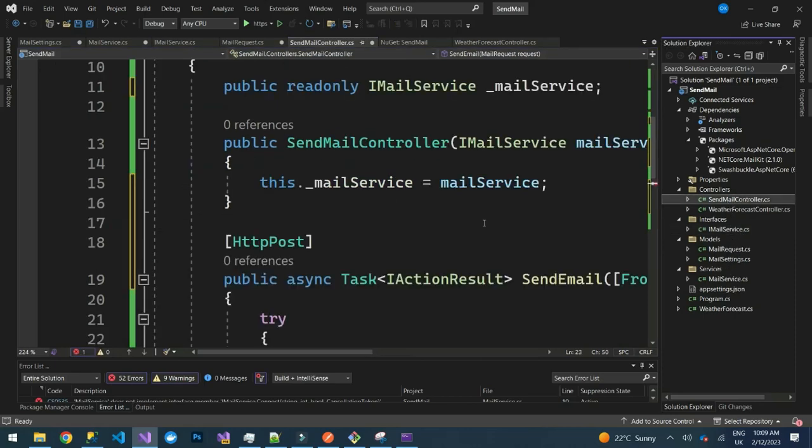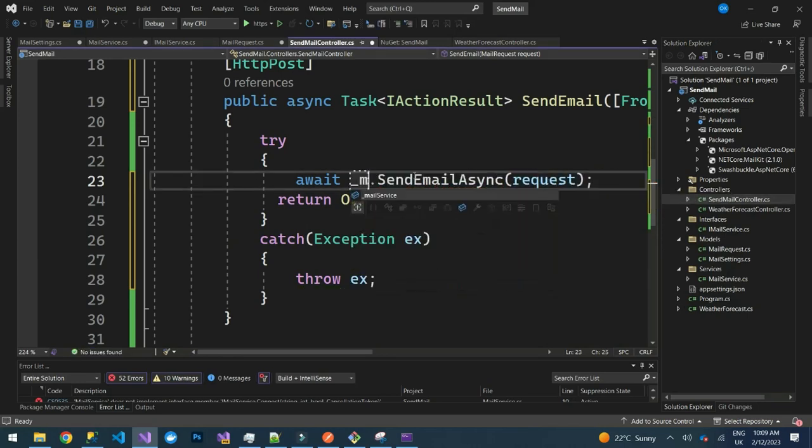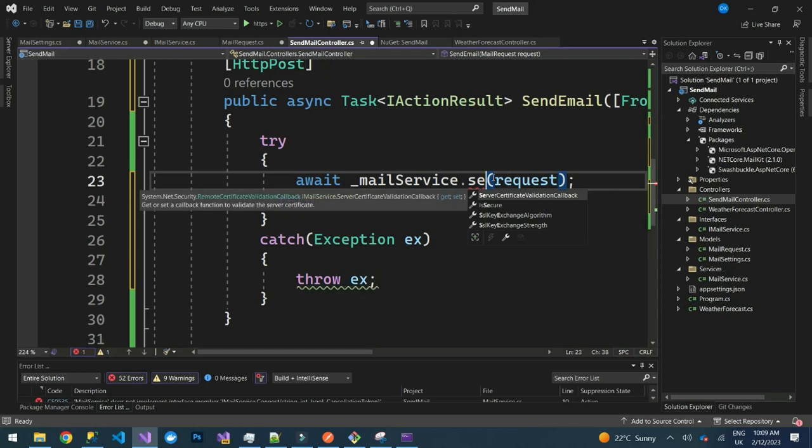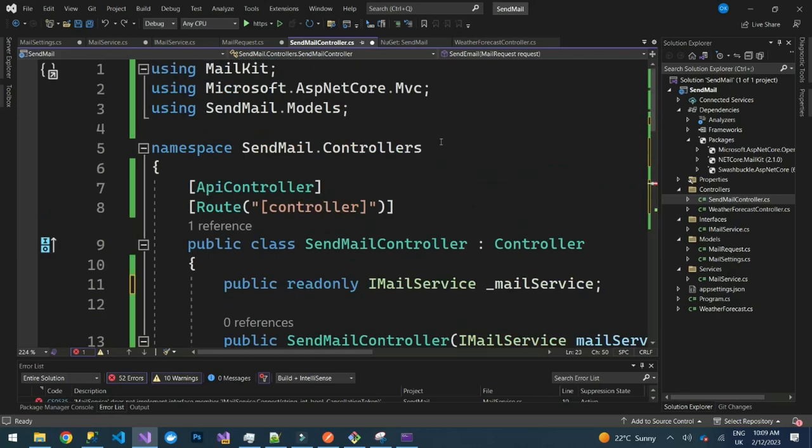And come here, we see email service to send. It is still not getting. I think we have not.